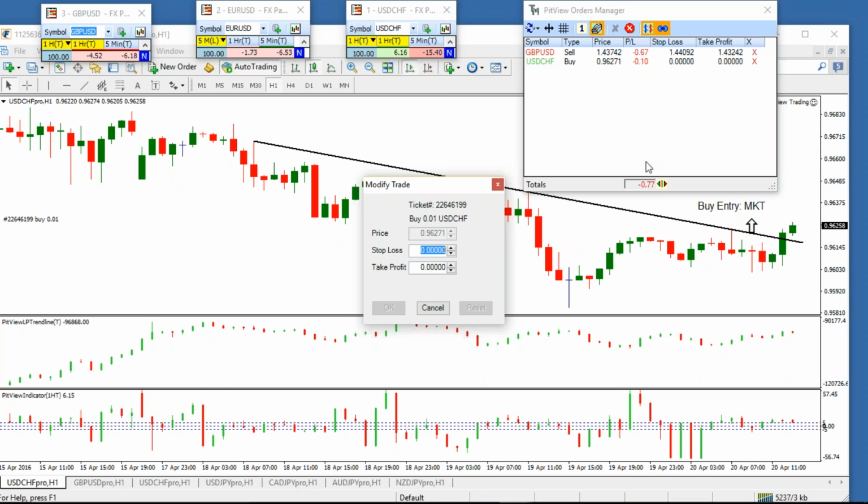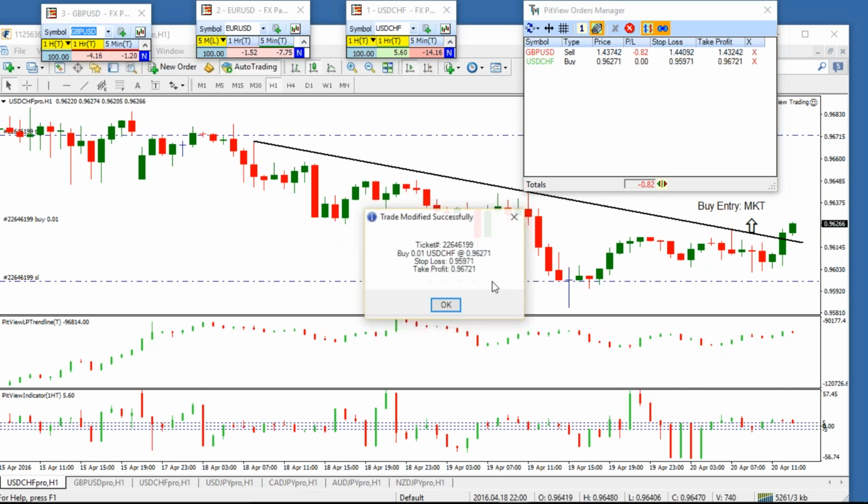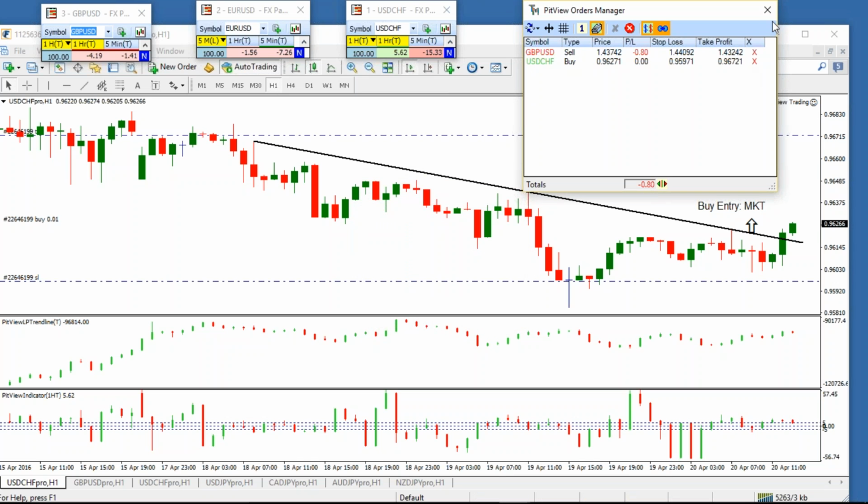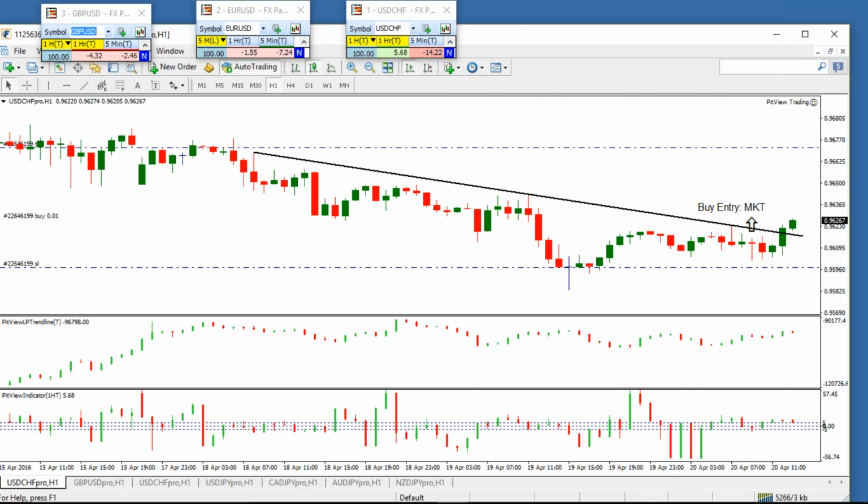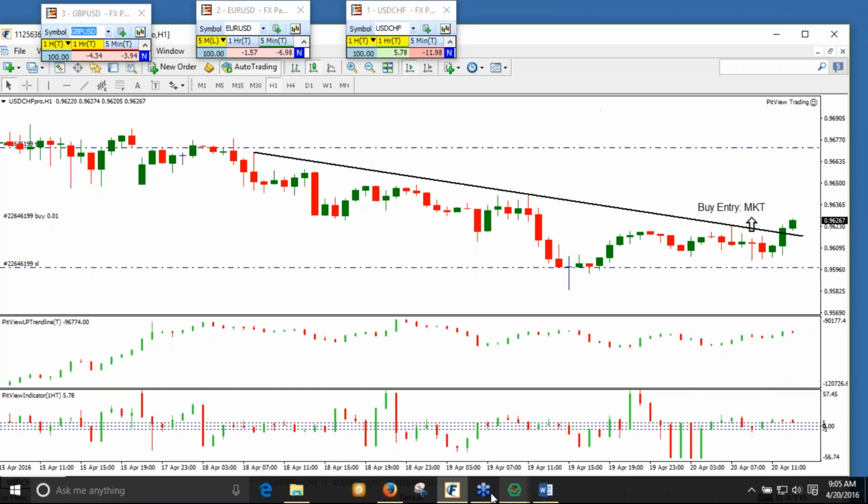I'm going to put my stop right down below the swing low, 0.95971. That's going to be 30 pips away. It's going to be right down below this low, right down in here. And for this one, if we're risking 30 pips, I think we can look for a 1 to 1.5. So I'm going to put my limit at 0.96721, which is roughly 45 pips away, just below the resistance up in here and below the 9,700 level, and see if we can't give this one a shot to reach some profitability.